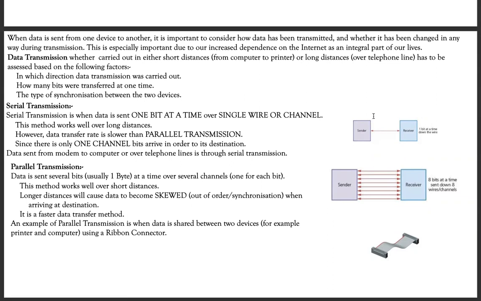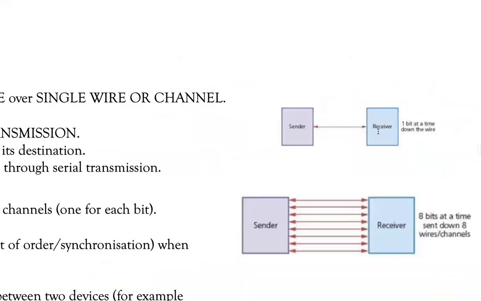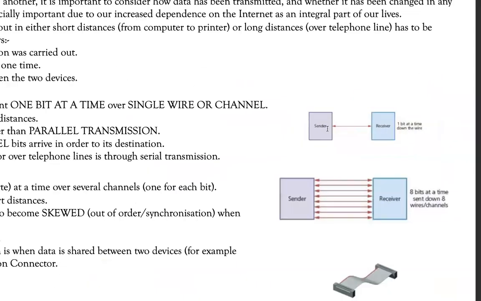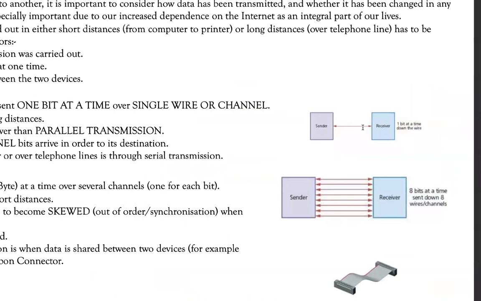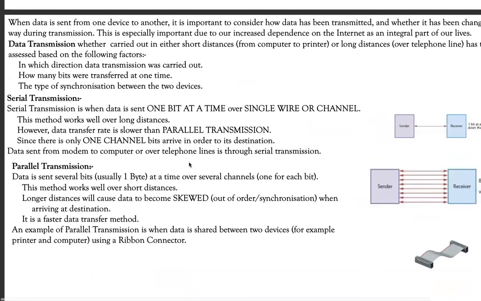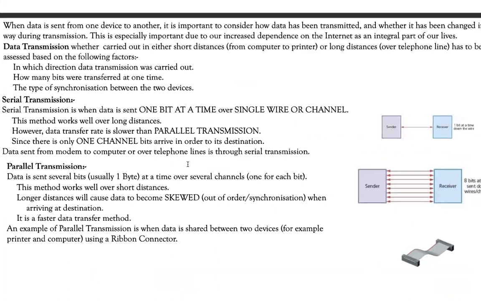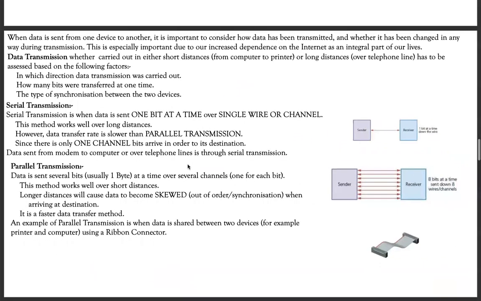So it results in a more reliable data transmission medium because there are fewer chances of error occurring in serial data transmission. Again, serial data transmission transmits one bit at a time over a single line. So for example, if this is my sender and this is my receiver, there is only one data transmission line existing between this sender and this receiver, and this only transfers one bit at a time. Examples of serial data transmission commonly used in our computers, we'll be discussing this later as well, are the universal serial bus, USB devices.